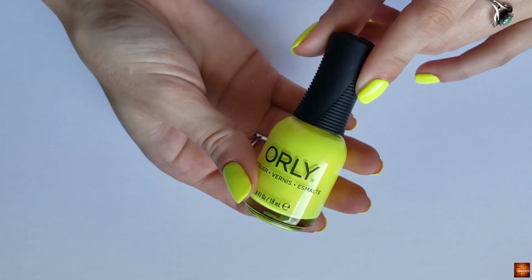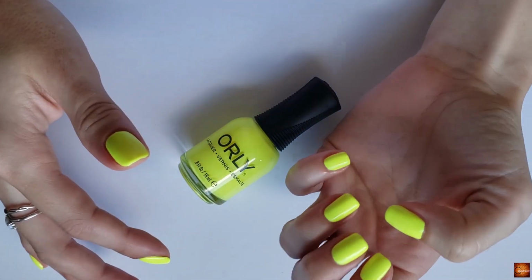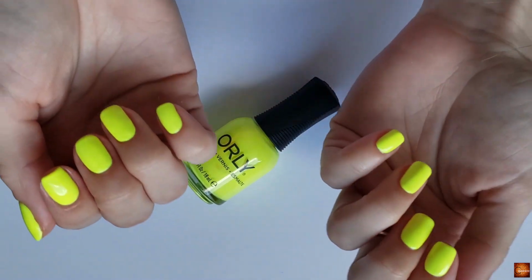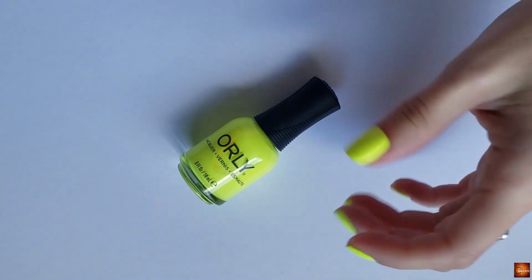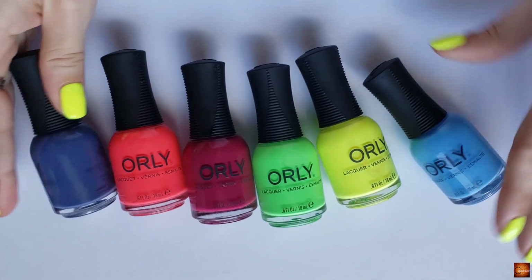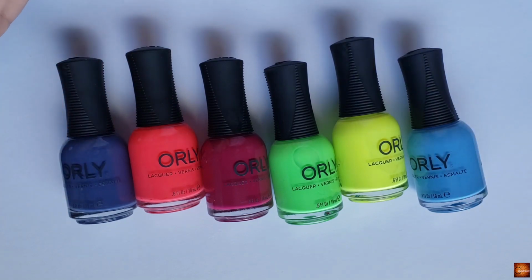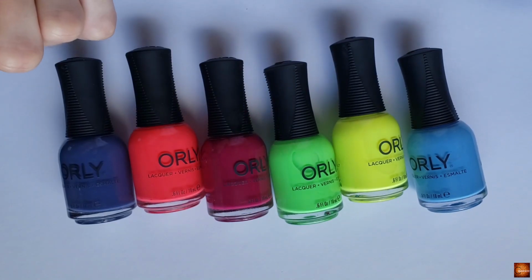Okay, my friends, that is this manicure all done. I really like the yellow. I think it's fun. I think it's definitely summer and wonderful. I think this would be beautiful on your toes. But yeah, I hope that you guys enjoyed seeing my first season of the Orly Color Pass. Like I said, I'll try to do a full swatch with the next season. Obviously that will be fall. I can't wait for that, and I hope that it is wonderful.